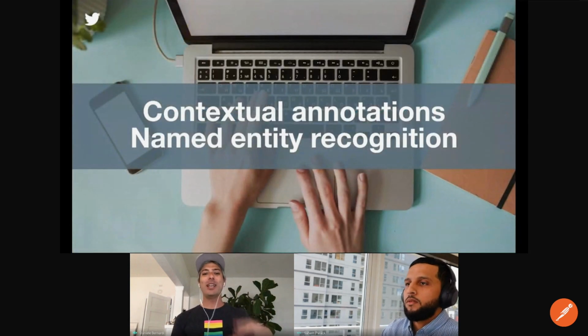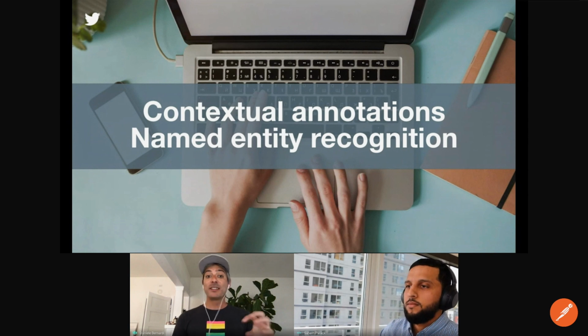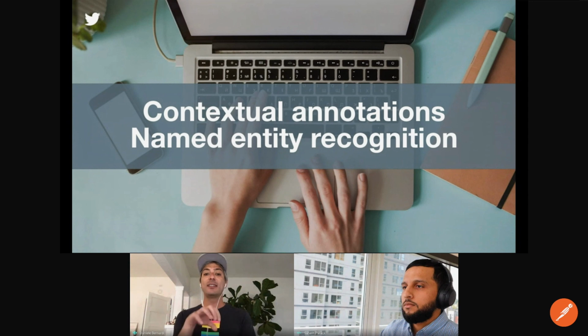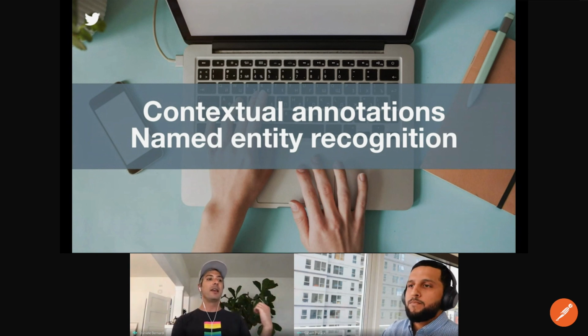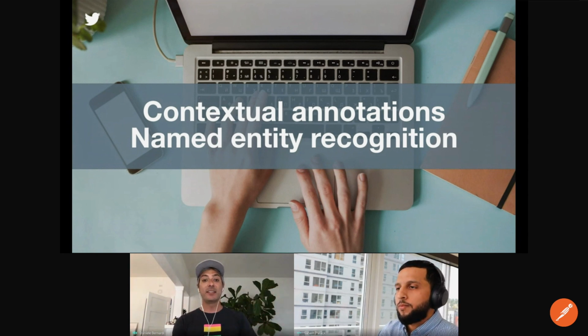Because in labs, we actually embed artificial intelligence directly into the API through context annotations and entity recognition. This means that each tweet can contain annotations to detect what the tweet is actually talking about. Plus, we can extract recognized named entities that are present in the tweet text. So if we're talking about a place or a personality, you're going to have that extracted, regardless of whether this entity is being mentioned directly. And this is possible because we constantly run machine learning models against all tweets to better understand the topic of the tweet and to isolate any entities discussed in the tweet.